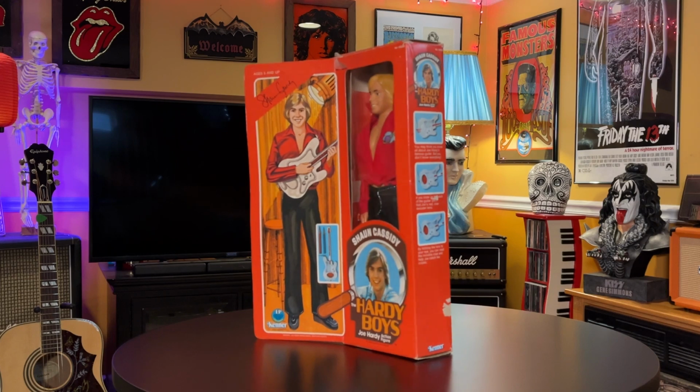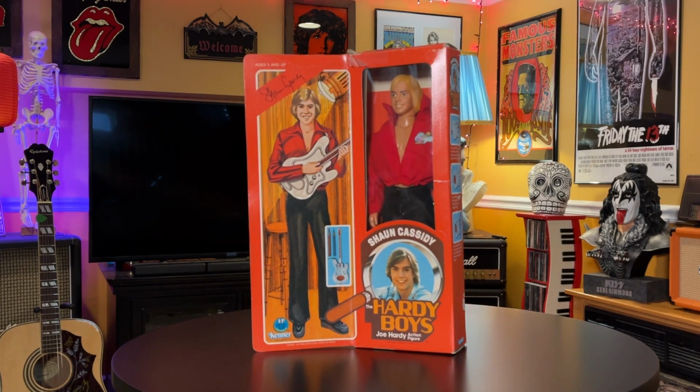I was a kid growing up in the 70s and the 80s, actually. But I just really love that era. They made a lot of really cool stuff. So in general, I really love collecting these character dolls. And we picked this one up at the flea market for 25 bucks. You just can't beat it.